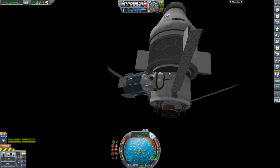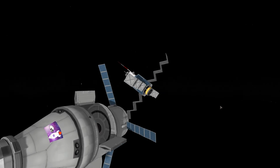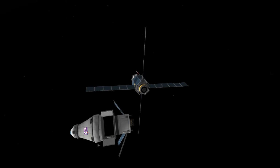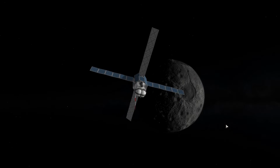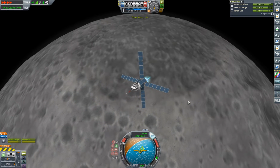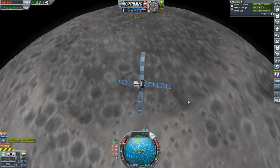And here is the other rather large inconsistency. As you can see, we have a quite large lander or satellite, or however you want to call that, right now on screen. Because I tried to make it as small as possible, building around the CubeSat analogy and the probe core in Kerbal Space Program, but still it turned out to be quite larger than I hoped for. But I wanted to make it really capable, actually a real lander being able to land on the surface. We have an ion engine, we have 2 batteries, we have some RCS, solar panels, and that's pretty much it.